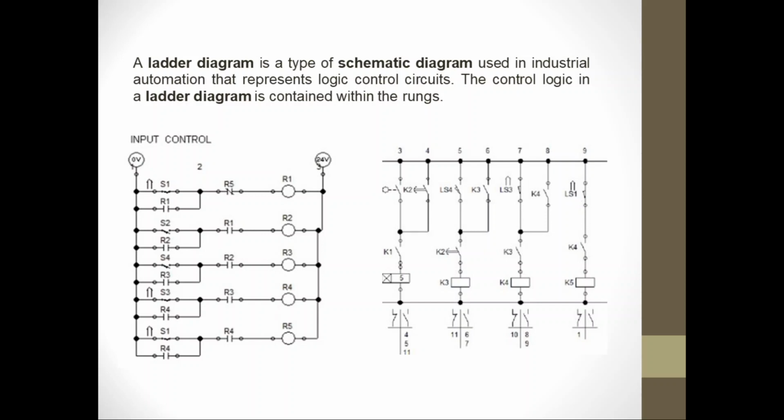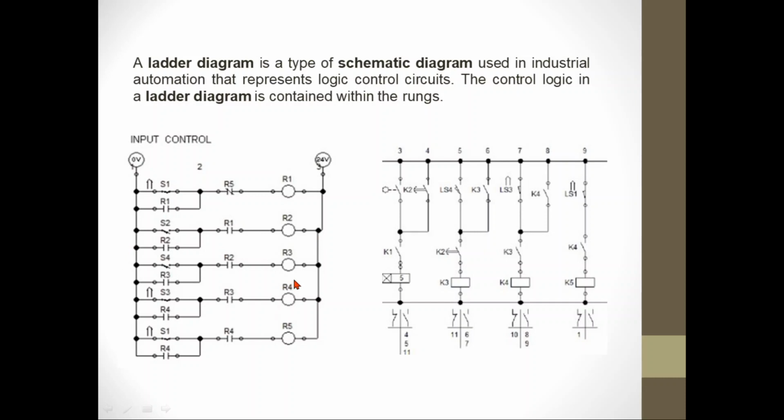In a ladder diagram, the flow of the sequence in an electrical circuit goes from the topmost part to the next part. We call this one a rung. This would be the first rung, second rung, third rung, fourth rung, and so on.